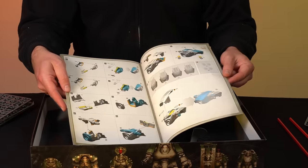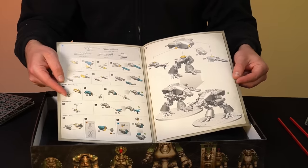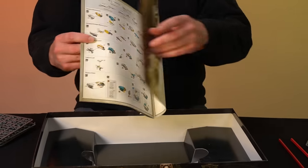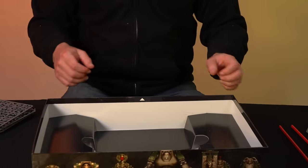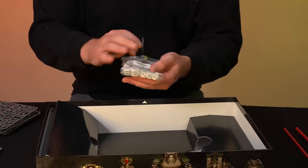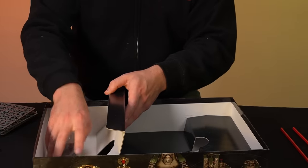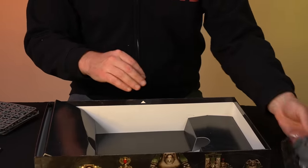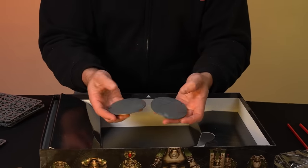But I will say probably my only negative for this box is actually just the reality of casting in plastic at this scale, which is that on several of the more dynamically posed models, we have these stretched details where a leg becomes a giant clubbed foot or a bolter scope stretches all the way back into the torso. Yeah, it's kind of like there's just a fill-in. It's only a few millimeters of plastic, but it fills out, like, as Dave said, an entire leg or something, which makes it a lot easier to cast and makes sense that it would happen, but it does detract from the model if you take it by itself and look really closely.